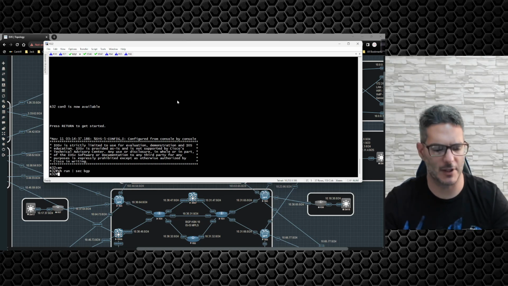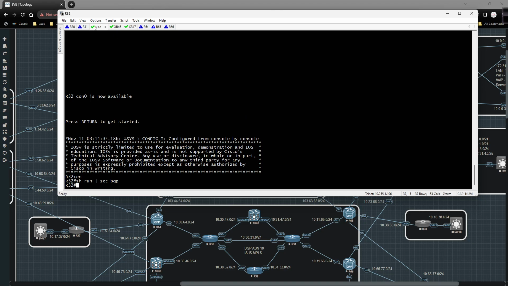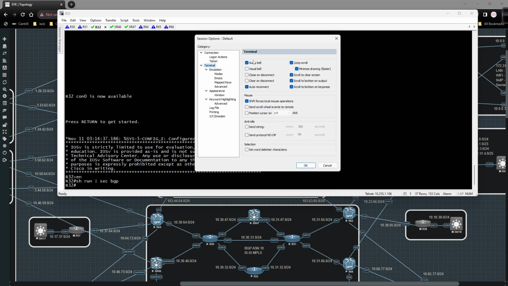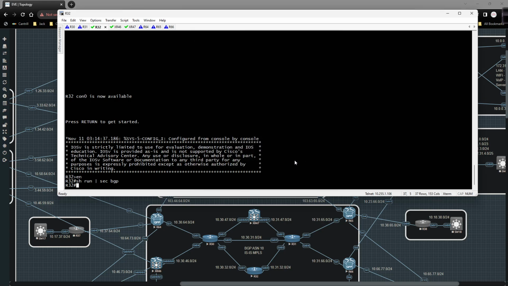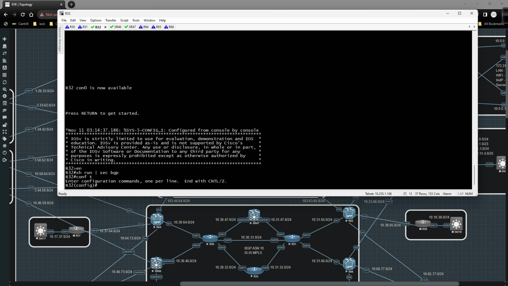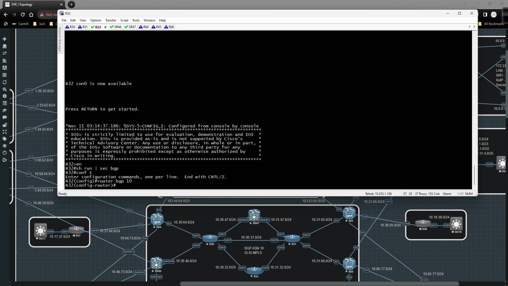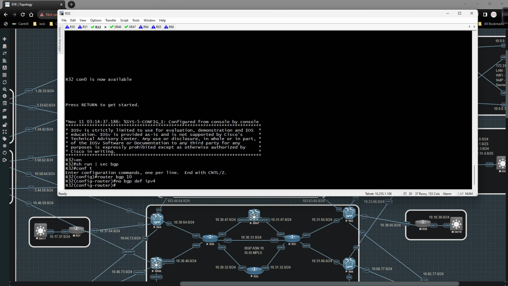It's not very difficult to follow along, but I just want you to be cognizant of what is going on as we do this. Let's go to global config, and we're going to be using AS 10, so router bgp 10. The first thing I want to do is turn off any type of automatic peering capability, so I'm going to type no bgp default ipv4-unicast, so it won't automatically try to form an IPv4 unicast peering.